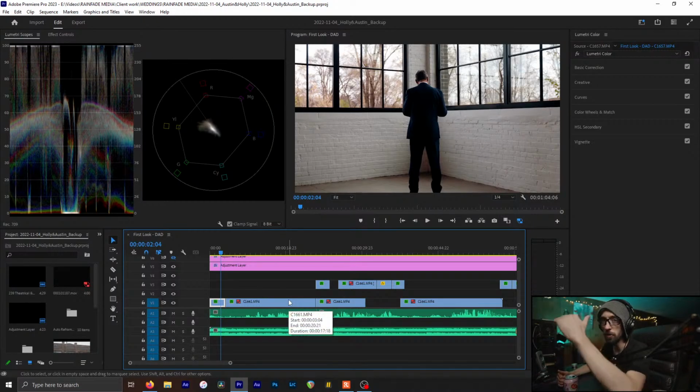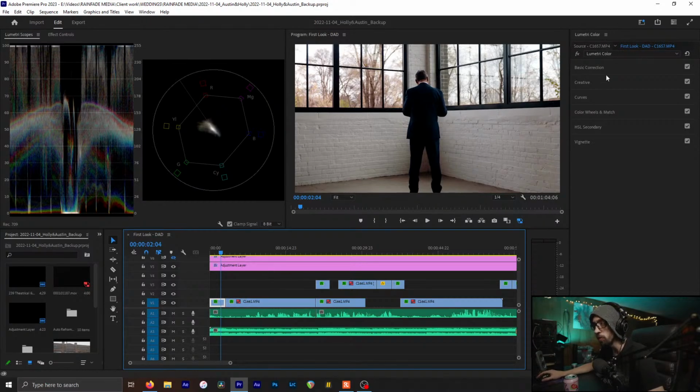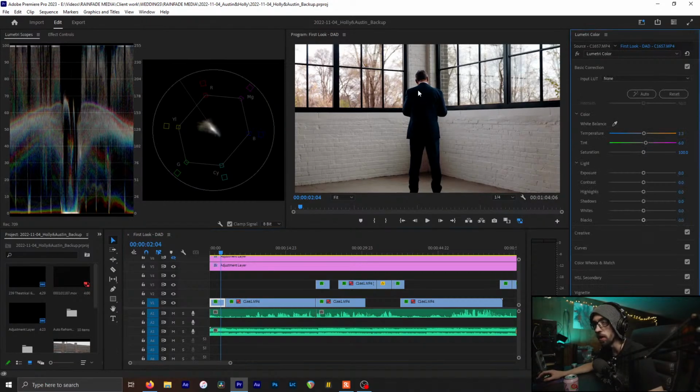But this is the top level, and then anything that happens next in the chain affects everything from top to bottom. And the bottom is your final output. So we're gonna go back to the clip level, and we're gonna just double check that we can actually see all of the different details that we want.